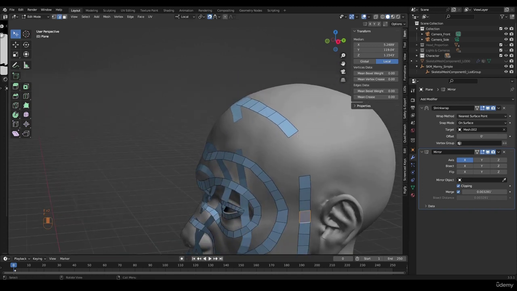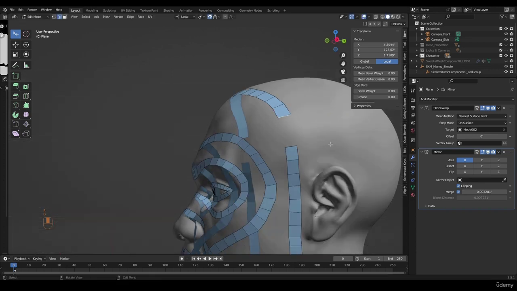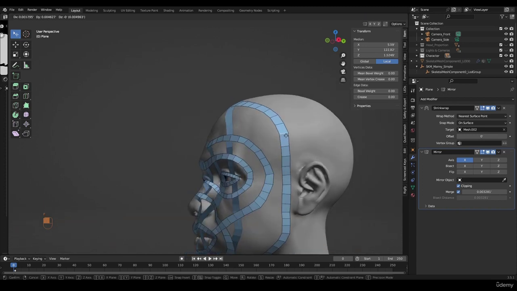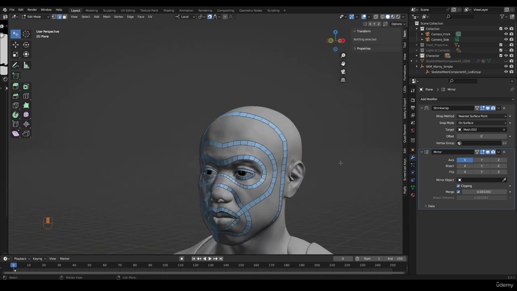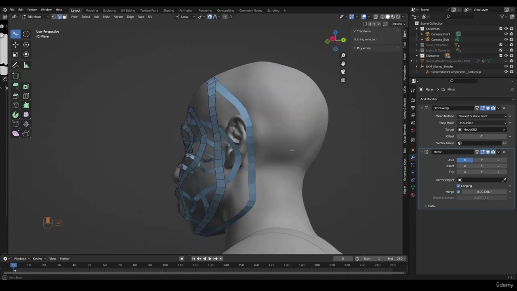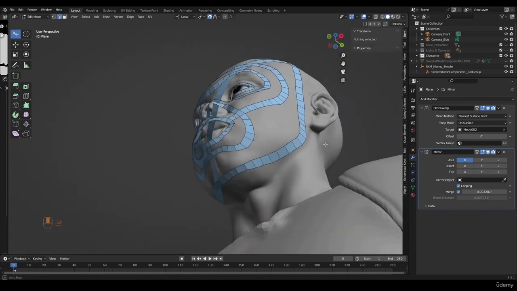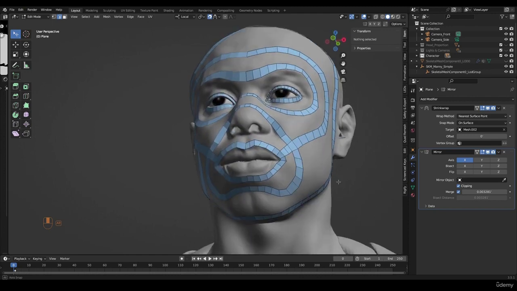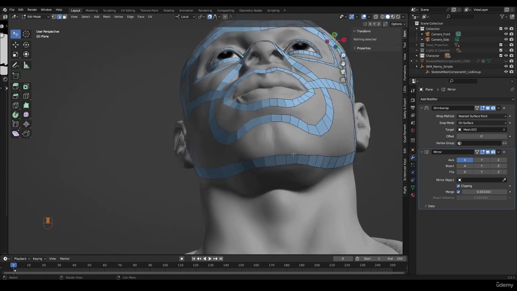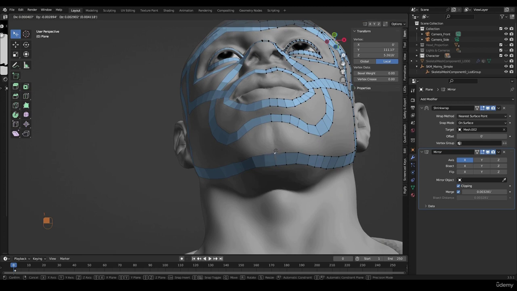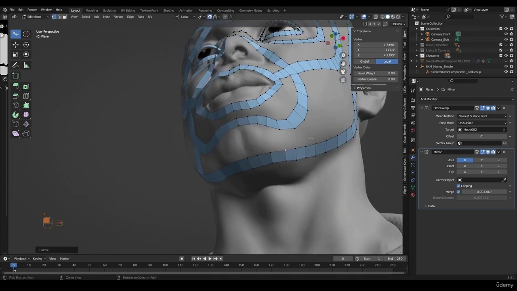There you go. And just looking all around. I'll probably move that up. Gonna take the shape of the chin.